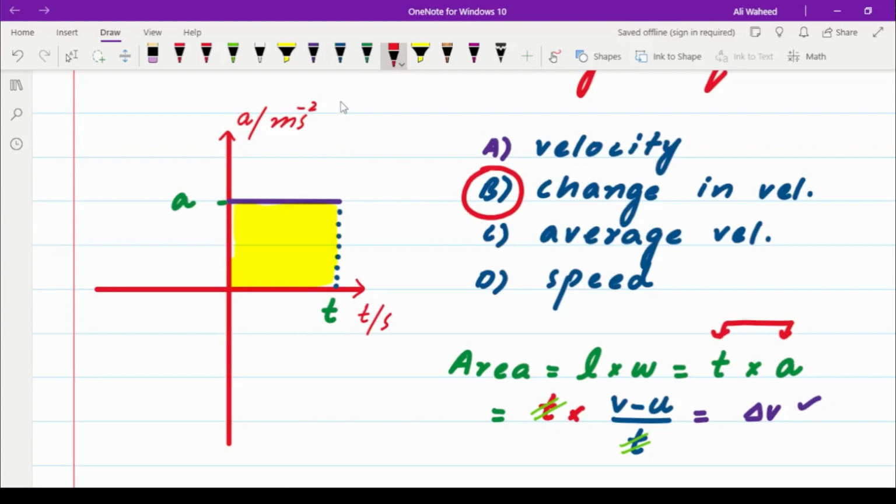And let's try to insert the units. So what is the unit for time? It is seconds. What is the unit for acceleration? It is m s minus 2. So if we combine the units, meter would be there as it is. Then you combine these two using the laws of indices. This one is s raised to power 1. This one is s raised to power negative 2. According to the laws of indices, what do we get?